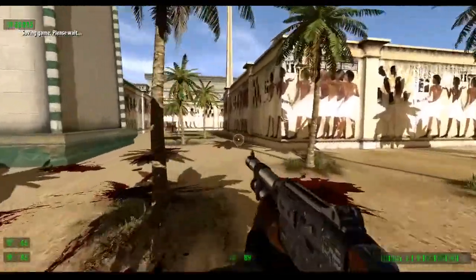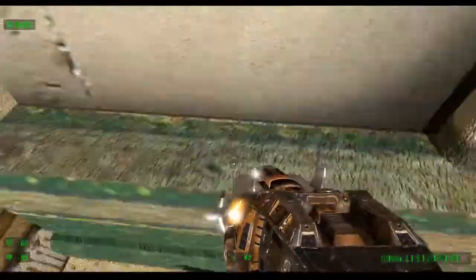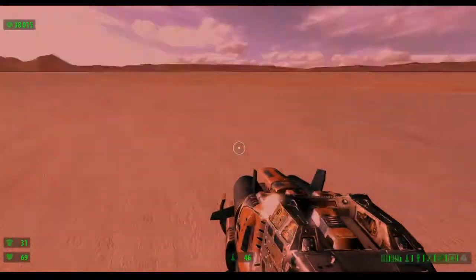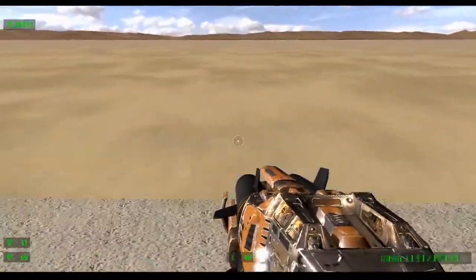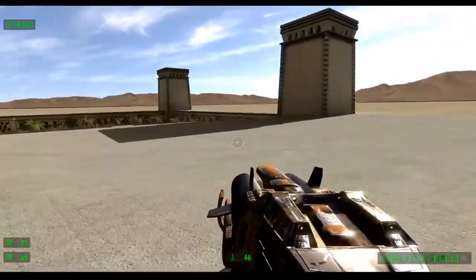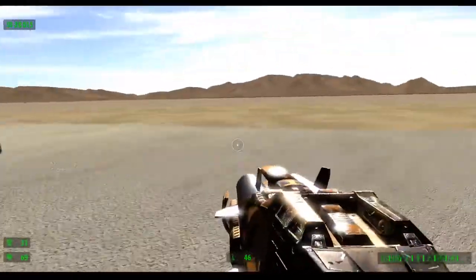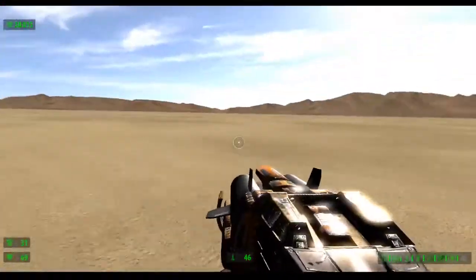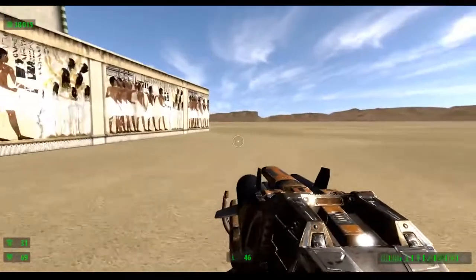Save. Is it possible for me to rocket jump over this? I can't stand on that, so possibly. Actually, yes it is. I'm surprised they didn't, what's it called? You know, protect the levels a bit more against rocket jumping.